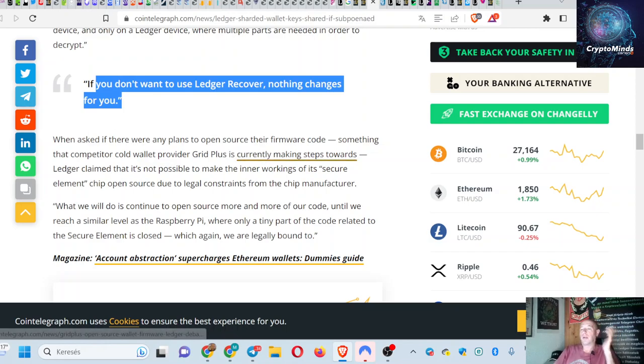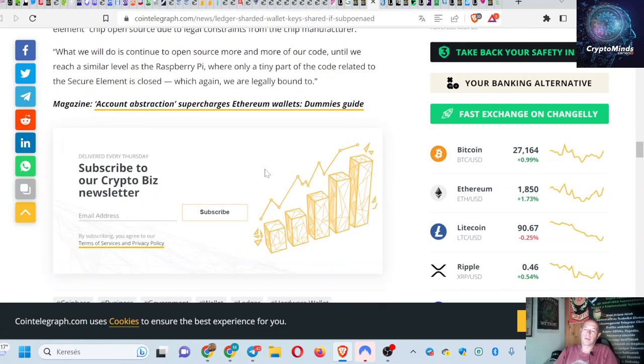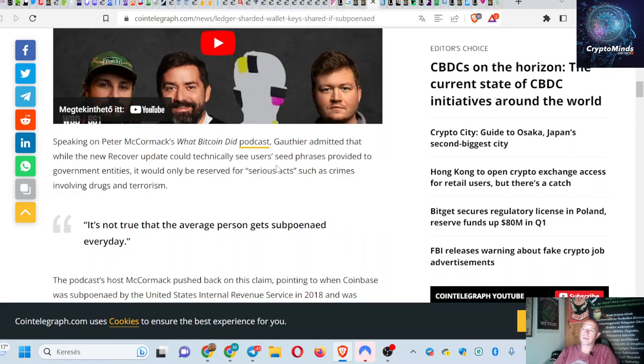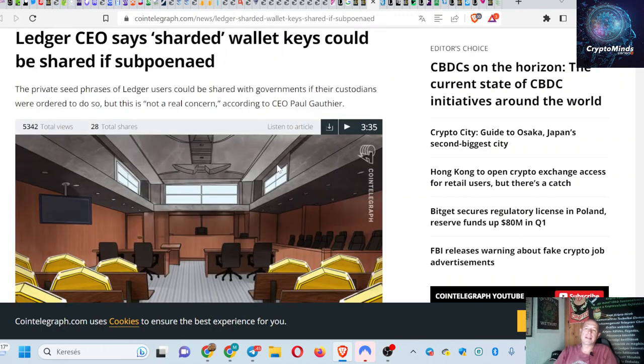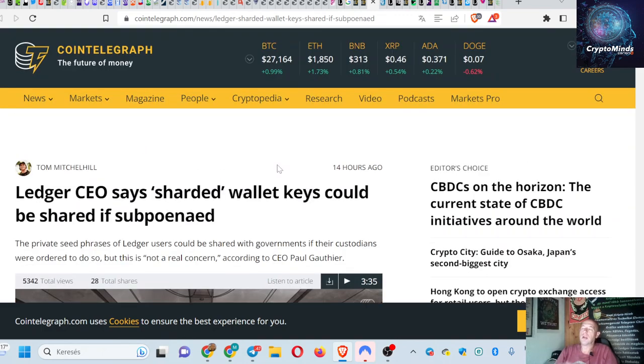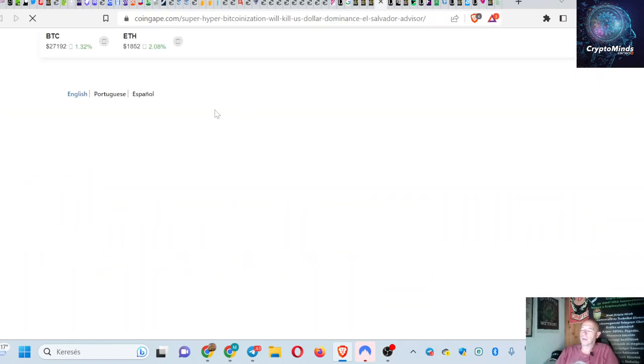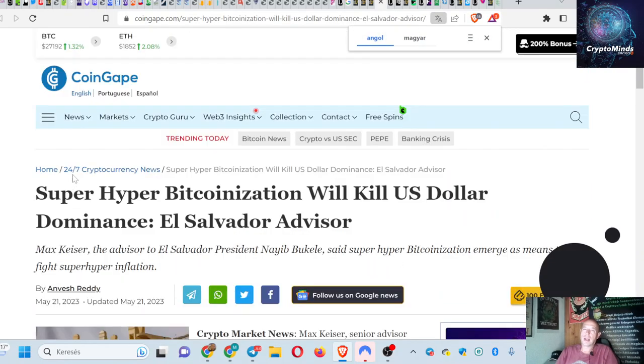And also, the firmware code is not open source, but they want to make it as much open source as they can. So guys, it's not clear how you can choose if you want to take this service, or if you want to opt out of this service. So we'll see, hopefully within a few weeks. It's better not to update your Ledger firmware until then. But I'm using Ledger also, so that is not a real threat, but we'll see.